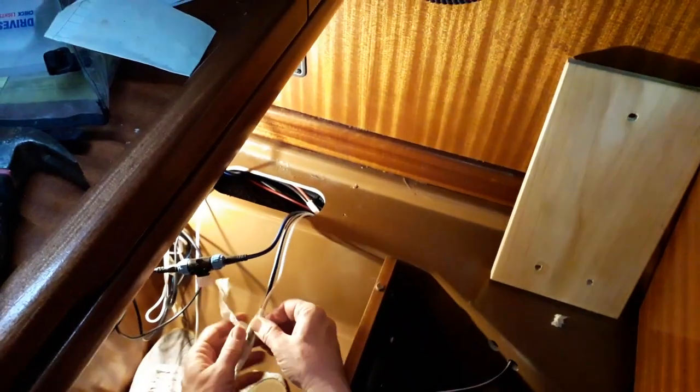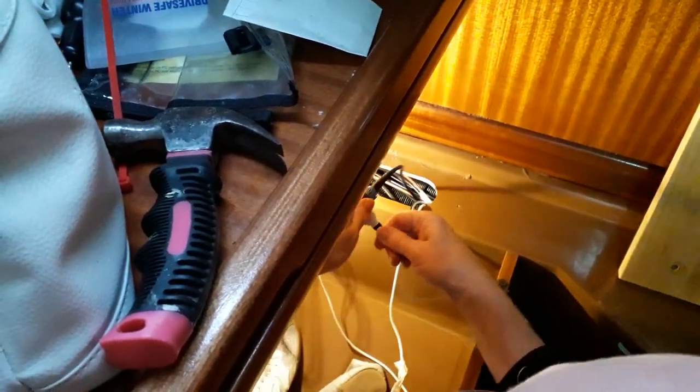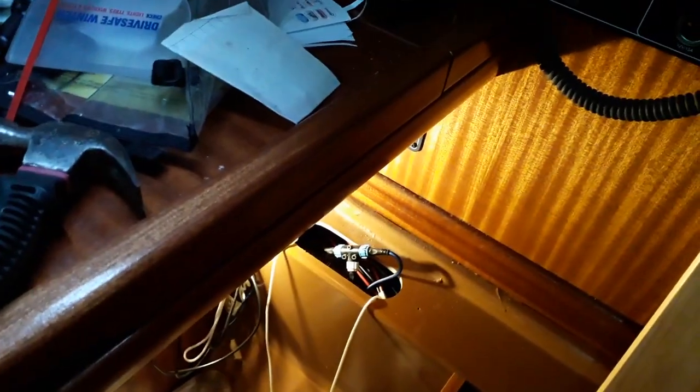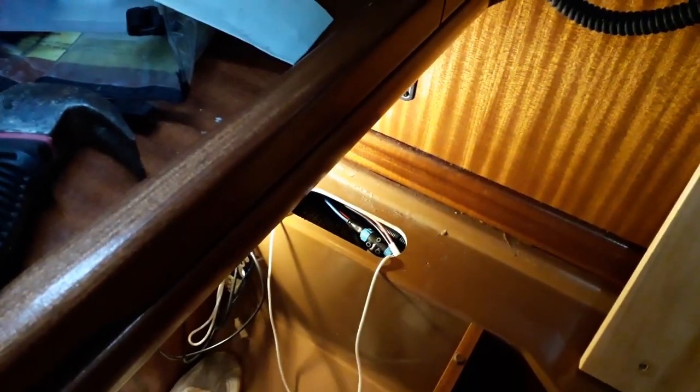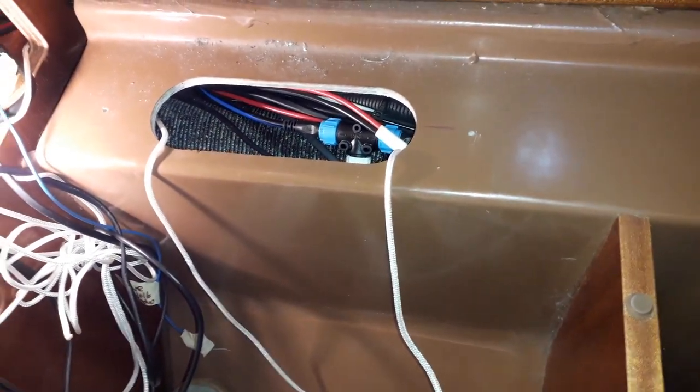We've got to make sure these cable lengths are long enough to get from where we've brought the main backbone to reach the Garmin. Beverly is using the mousing line — once we've got a mousing line in, we leave it there because it's just far too useful not to have it. Beverly has now wired in the first little bit of our backbone. The cable goes through there and in — we draw the cables back so we can still access them. This is why we always say that life on a boat is awkward — but it's in! That comes out here and goes into the AIS unit.